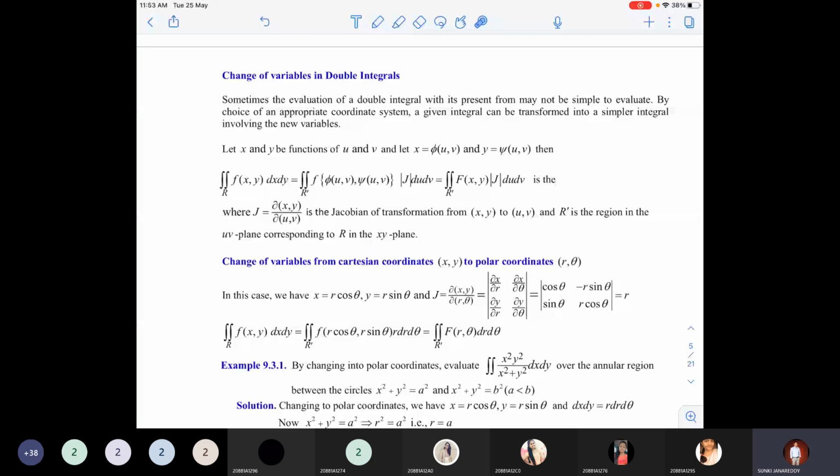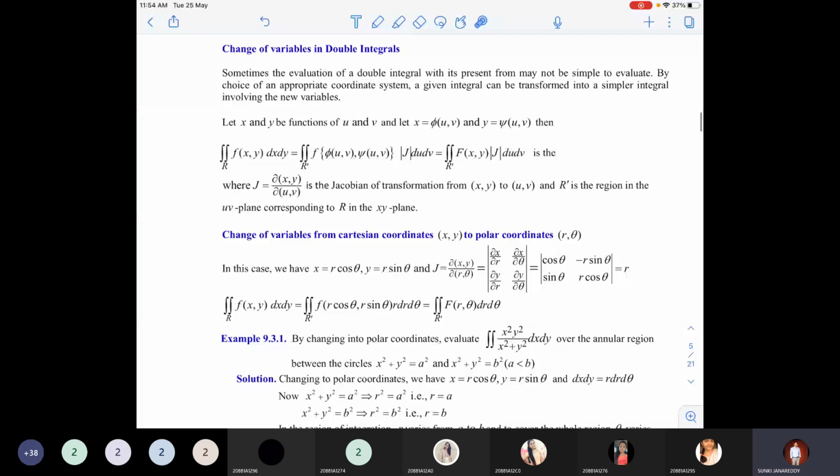Here after that, double integral over R dash, here we just changed the function, capital F of x comma y, into J into du into dv. Okay, by evaluating this with respect to u and v, you can get the value of that integral by changing into different variables. This is the general case, when for Cartesian variables we give x equal to some transformation of u, v, and y equal to some transformation of u, v, we can use this one only.